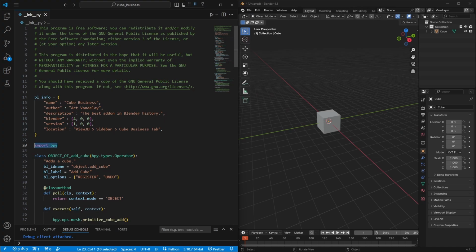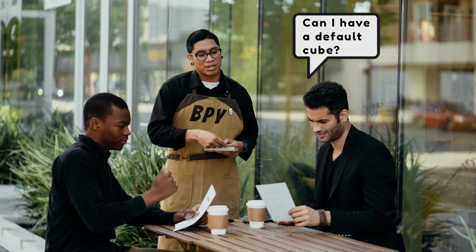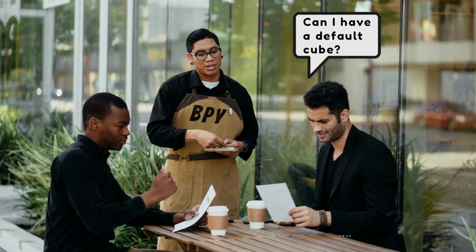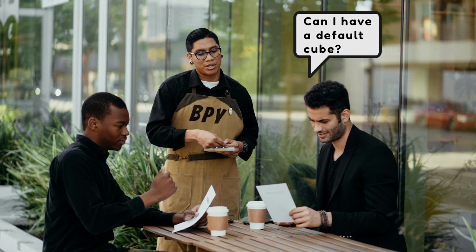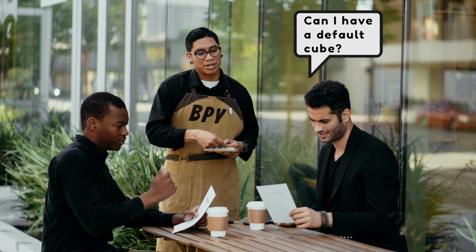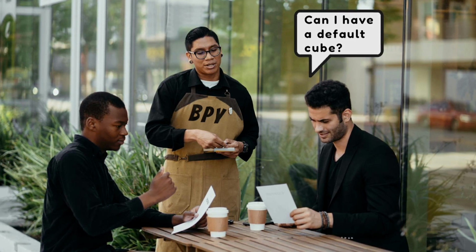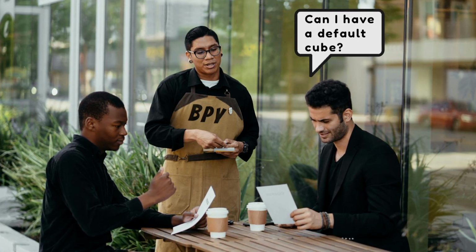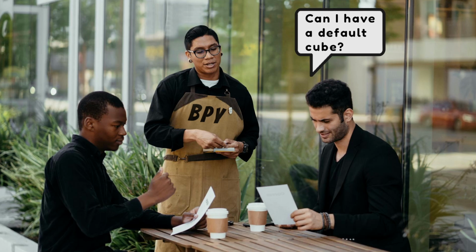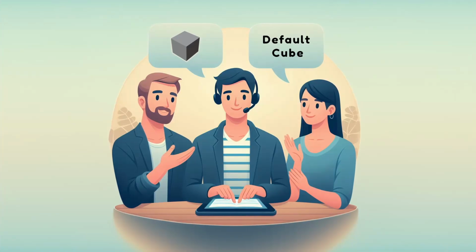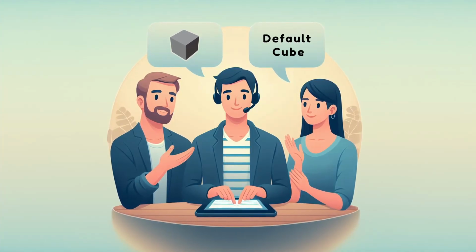Next, we have this import bpy line here. I think bpy stands for Blender Python. Think of bpy as a waiter in a restaurant. We tell the waiter what we want and they relay it to the kitchen for us. We don't need to know how the kitchen works internally, right? And like ordering food at a restaurant, we just give instructions through bpy and Blender does the cooking for us, alright?